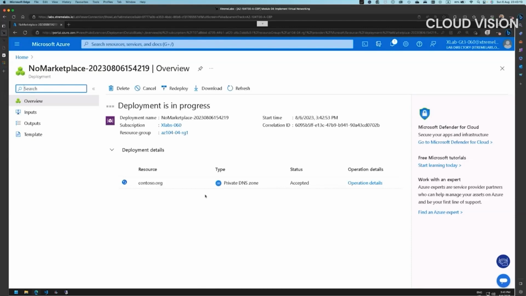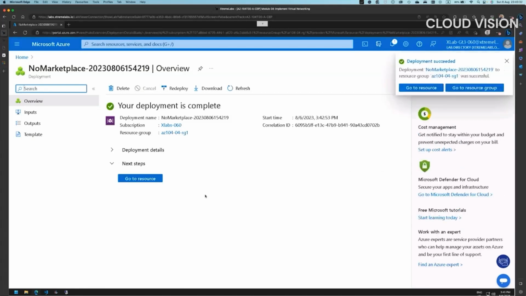It should be deployed very shortly. Okay, so we have got that deployment done.